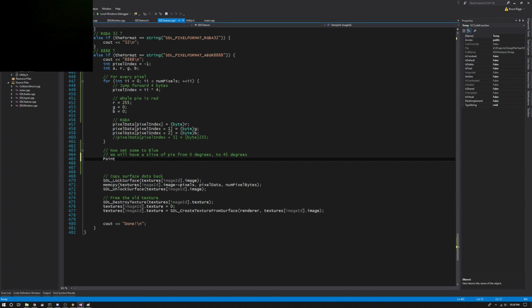Point. Center. Where is the center of the circle? The center of the circle is at half of the image width. So that would be half width, with y2.